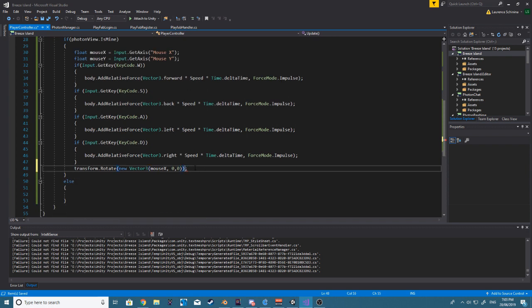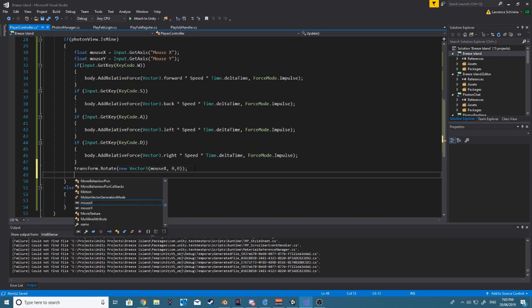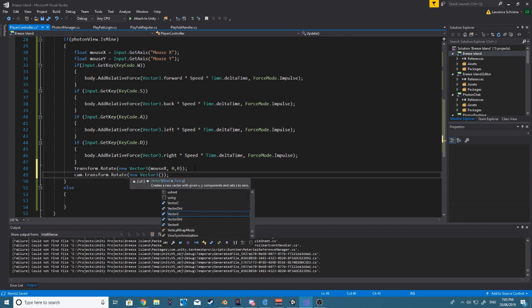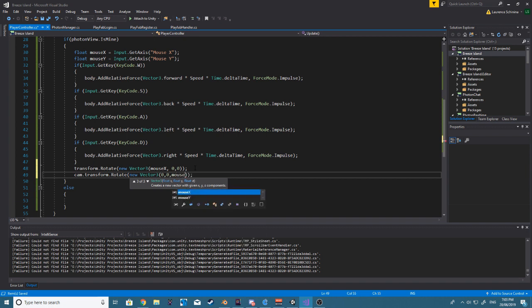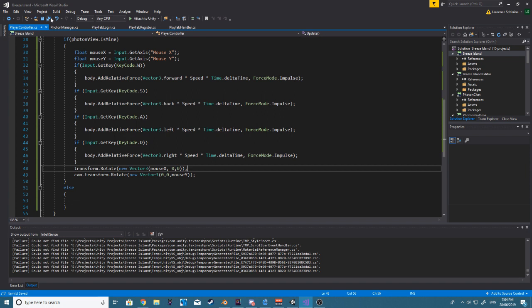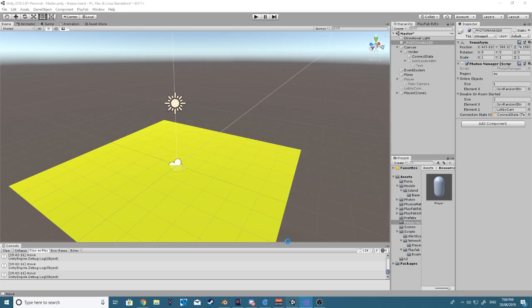And then we want to do cam.transform.Rotate, and we want to do new Vector3, and I think it's the Z for the camera. If memory serves me correctly. We'll find out soon anyway.